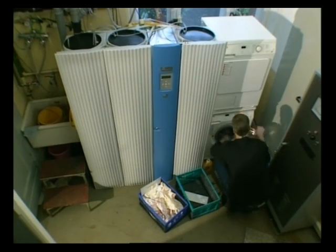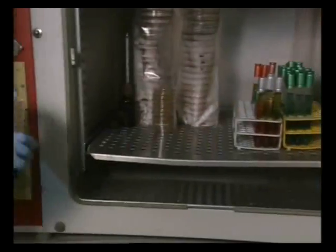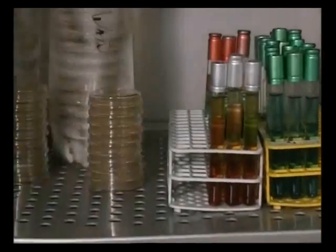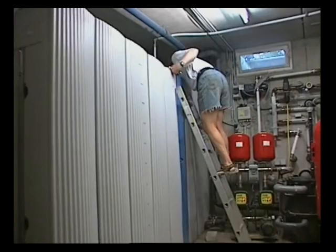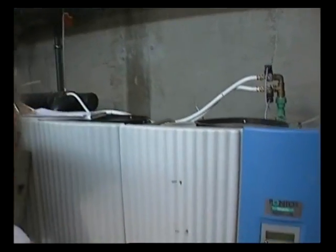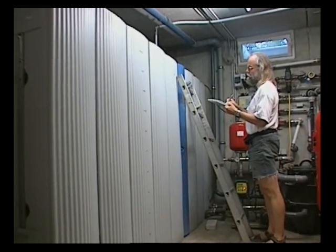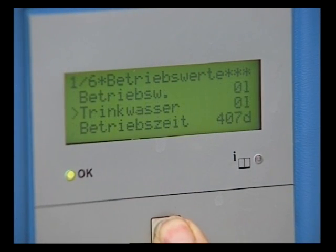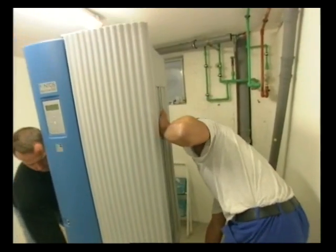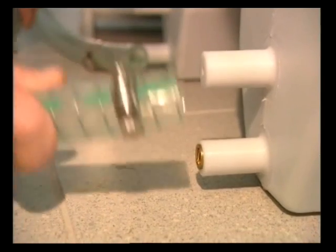Researchers at different German universities have shown that recycled grey water is like rainwater — hygienically sound and as such can be used for laundry. Due to the modular design, the single modules of the so-called aquacycle can be varied depending on the amounts of generated grey water. Larger systems are more profitable. With one system, 1,500 to 2,000 litres of shower water from 19 houses are treated daily. 800 recycling cabinets have been delivered to date by Pontus — two thirds within Germany, the remaining to Western Europe, North Africa, Australia, the Cape Verde Islands and the Maldives.